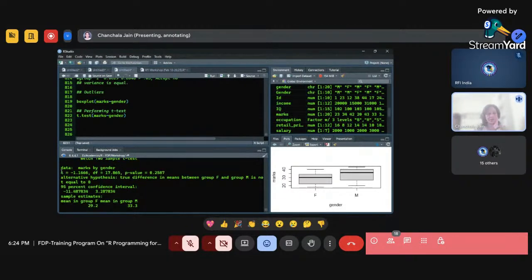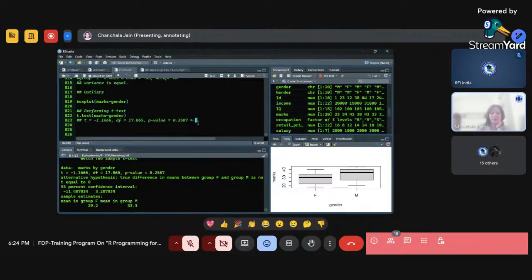I'll copy this line and paste it here. Now you can see the t value is coming as minus 1.666. Degrees of freedom are 17.867, and the p value is coming as 0.2587.